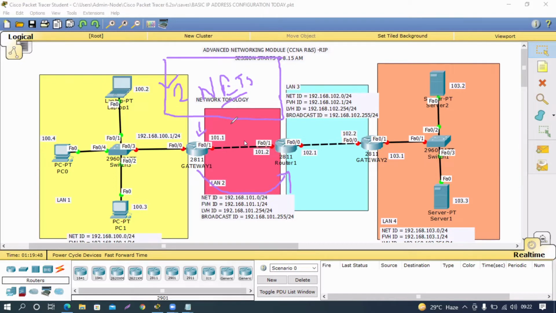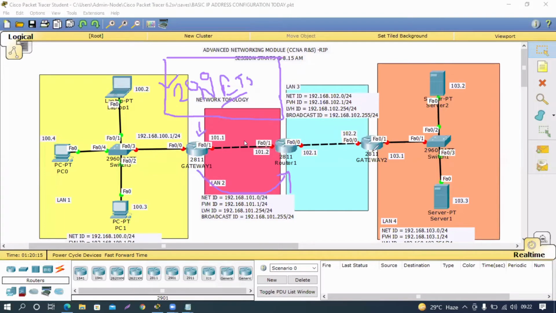The same information is getting sent in a repetitive manner. This is exactly what is not good. While you send your routing table, you include everything, all the networks. For example, if there are 200 networks in your routing table, you are sending all 200 networks to router 1 every 30 seconds.